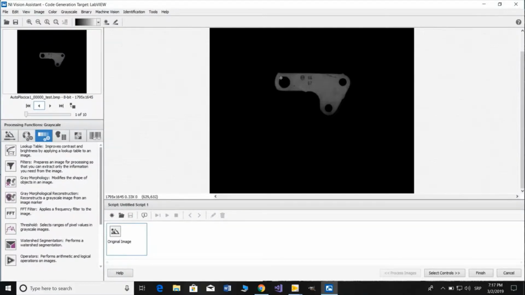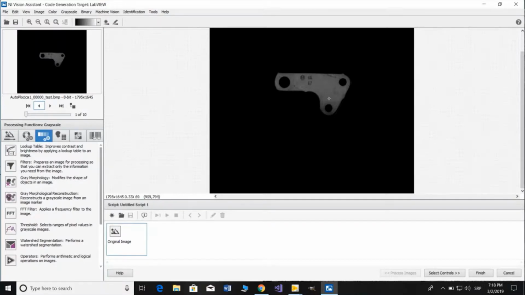The test is to check if the radius of this hole right here and the radius of this hole right here are in the specified range, so if the holes are of the right size, and to check if these two holes are of the appropriate distance.